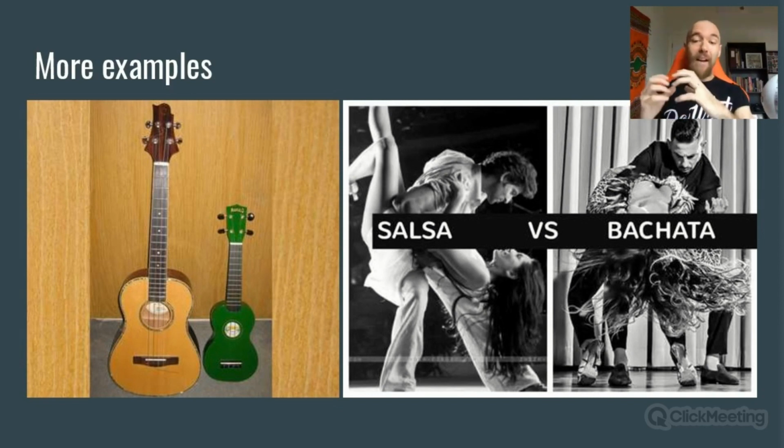And basically all of those I can translate into guitar. So the chords are not exactly the same. The finger placement is not exactly the same. But the way my fingers are used to moving now, I can actually learn to play guitar more easily, much more easily than if I didn't learn ukulele, right?